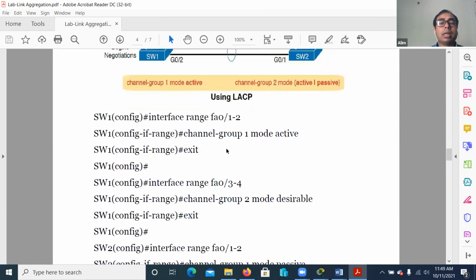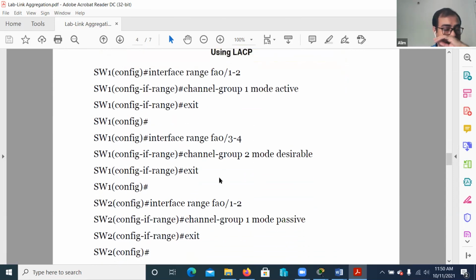Here we set channel-group 1 mode active. This means FastEthernet 0/1 and 0/2 will be bundled together in channel group 1. And the other 2 ports, 3 and 4, will be bundled together in channel group 2. And active and desirable, you will follow.